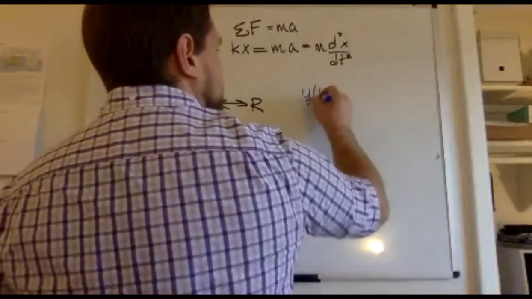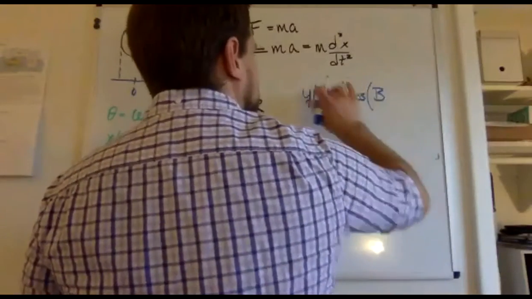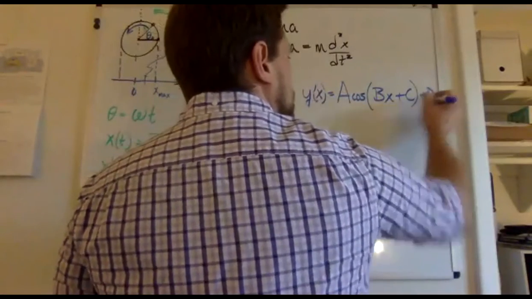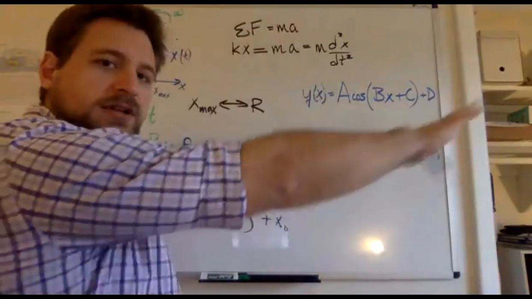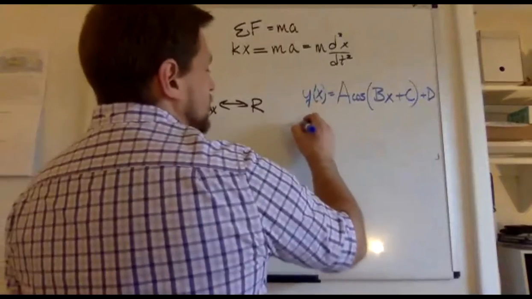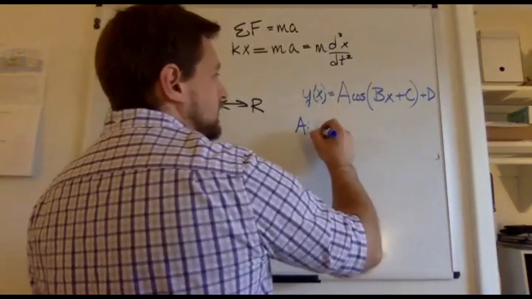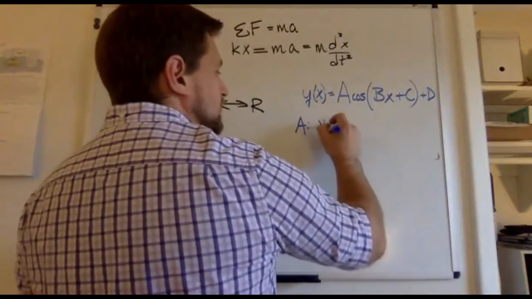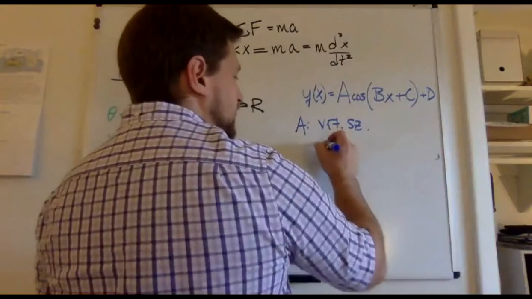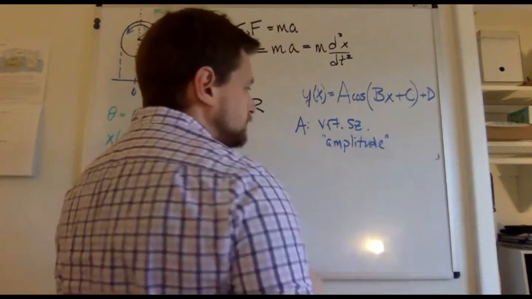Every trig function, A cosine B, so let's make this y of x equals A cosine of bx plus c, plus d. Every trigonometric sinusoidal function has those 4 parameters. And what are their jobs? A is the parameter that handles the vertical size of the picture, and we give that parameter a name. We call it amplitude.